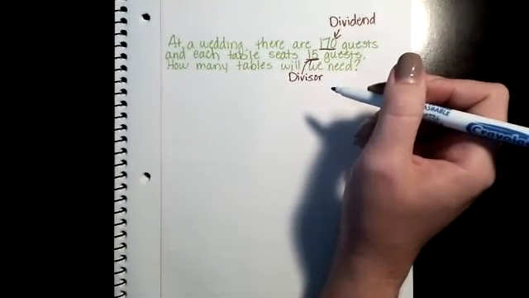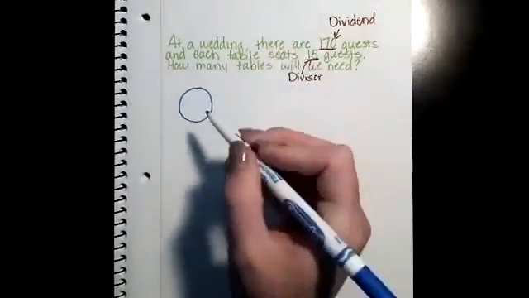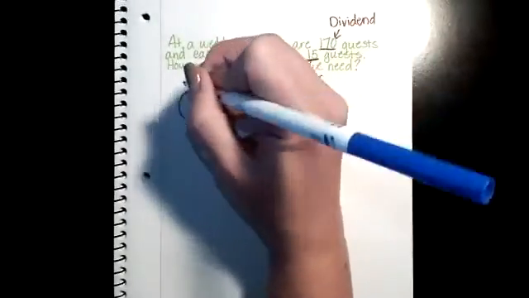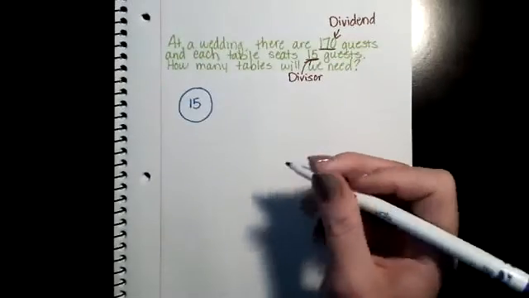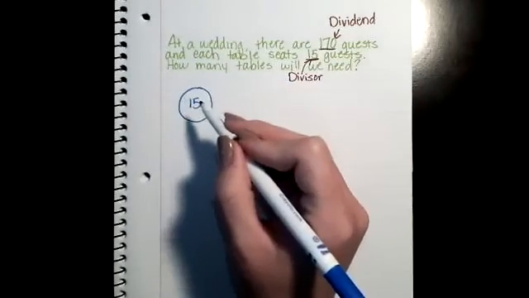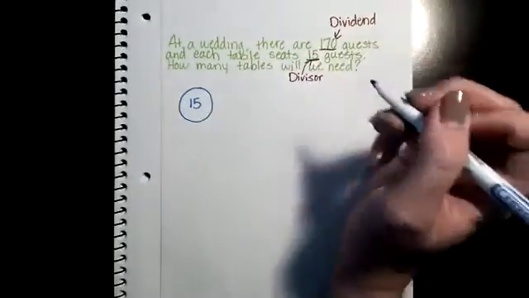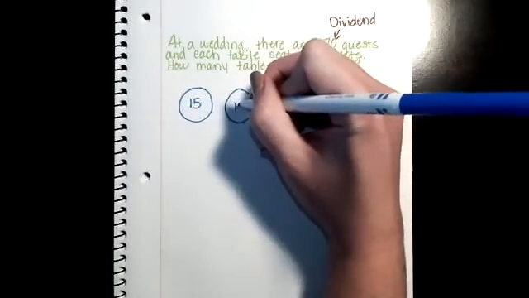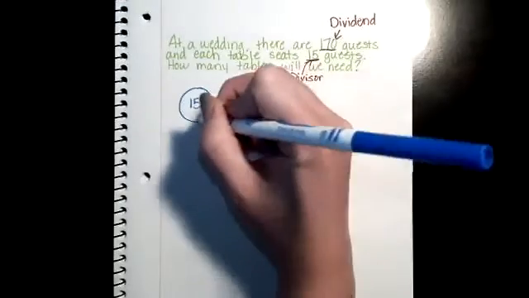I'm going to draw out, I'll just do a big table like that. I'm not going to draw each person around the table, but I will say that each one seats 15 people. Okay, so that's one table, 15. All right, well, that's not up to 170 yet. That's going to leave out a lot of guests. So let's keep going. Another table, another 15. Okay, now we're up to 30. I'll put my total on the bottom here.